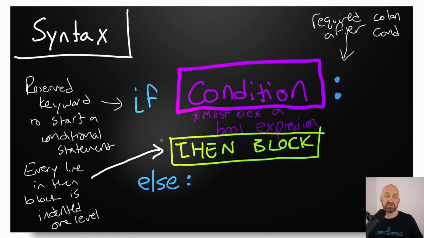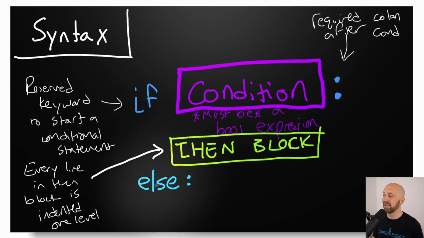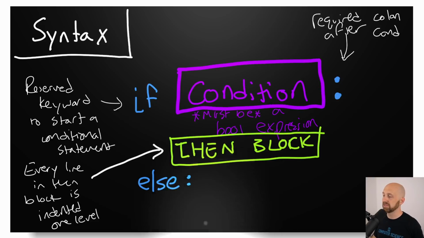You can't have it just floating around in your program. You have just regular lines of code and then else. It doesn't have any meaning, right? The meaning of else is determined by the context of the if. And so we'll see that if this condition is true, we'll do what goes in the then block. Else, if that condition evaluates to false, then we would do what's in the else block.